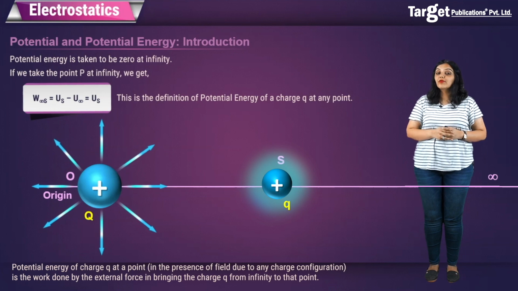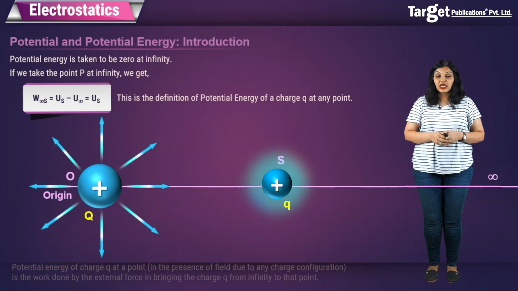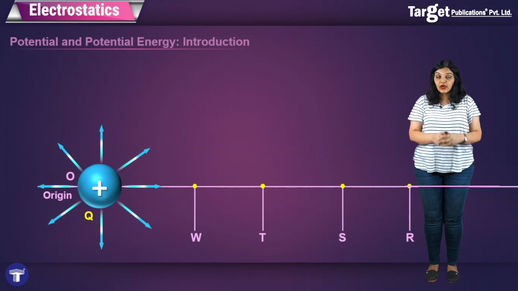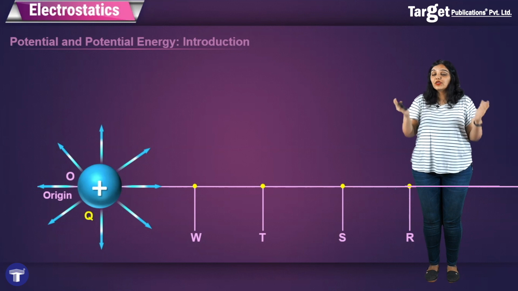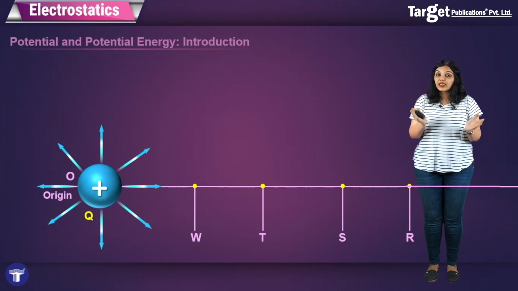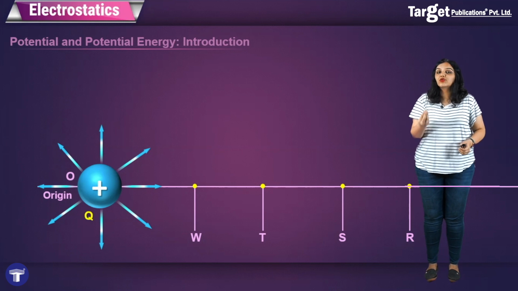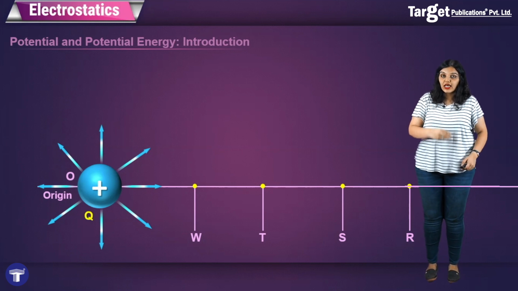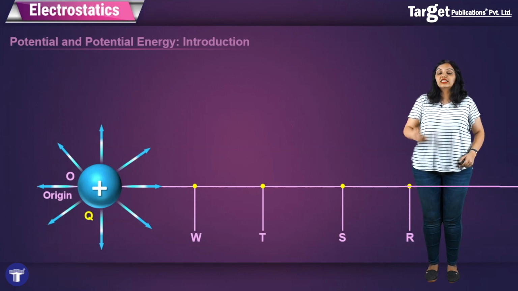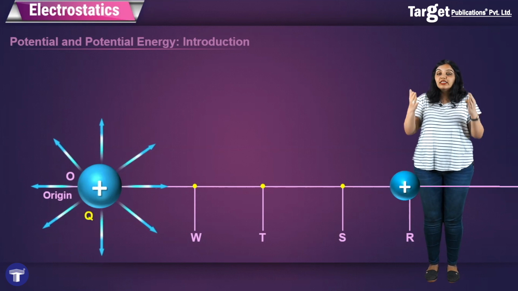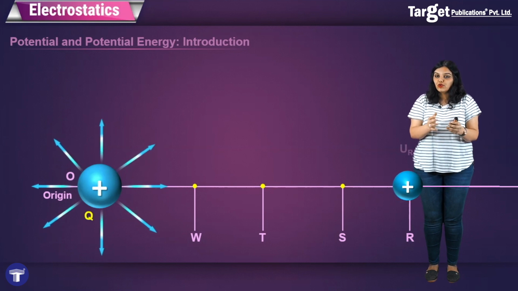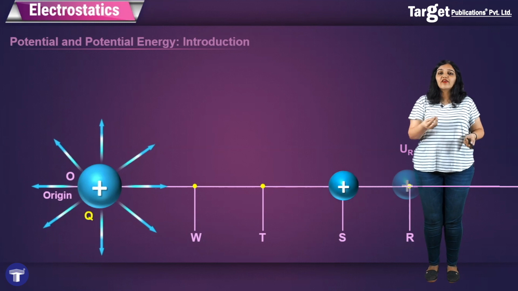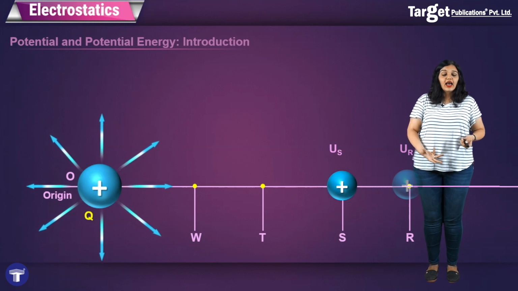Finally, we learn one other property about the electrostatic potential energy. The electrostatic potential energy is conservative. Now, what does this mean? If you have a capital Q charge, we know that this charge will create an electric field in the space surrounding it. And every time you try to bring a charge at any point in this field, this charge will possess electrostatic potential energy. Let's say, for example, you bring a charge from infinity and you keep it at point R. This point, that is the charge's location, will have electrostatic potential energy UR. When I take it to a different point, it will have electrostatic potential energy US, and so on and so forth.